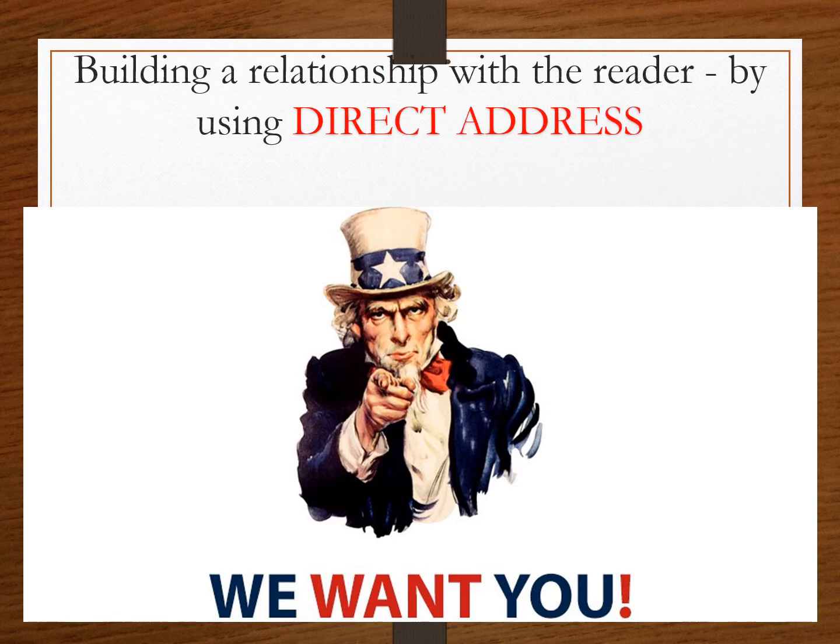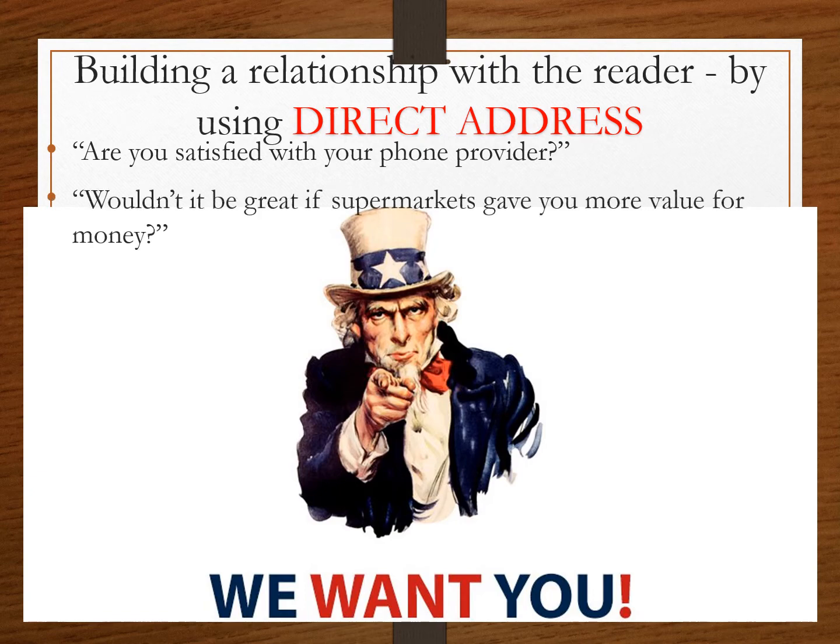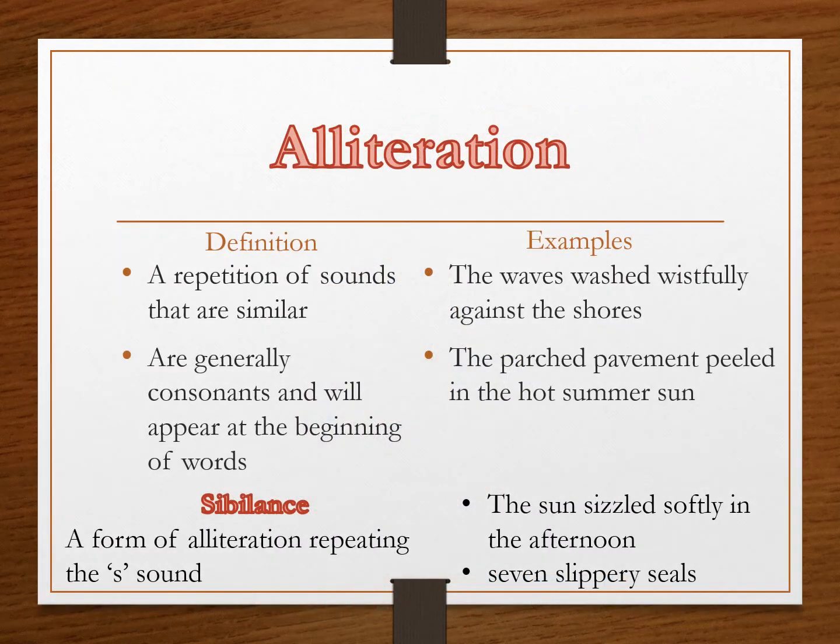Here's an example of direct address. Are you satisfied with your phone provider? Wouldn't it be great if supermarkets gave you more value for money? Now you've got alliteration, repetition of sounds that are similar. Here you've got waves washed wistfully. Now sibilance is when alliteration is with the sound S.